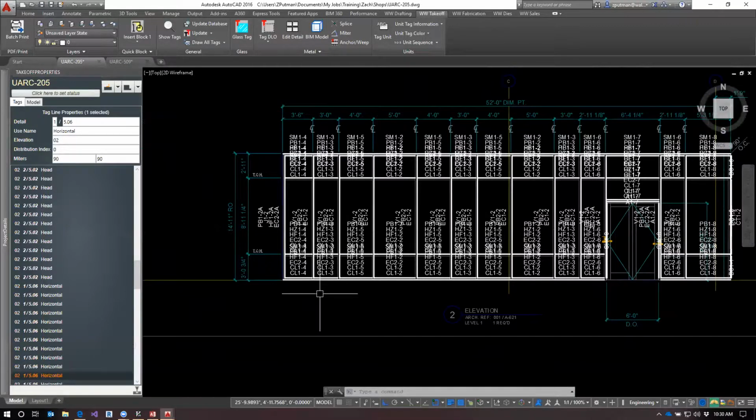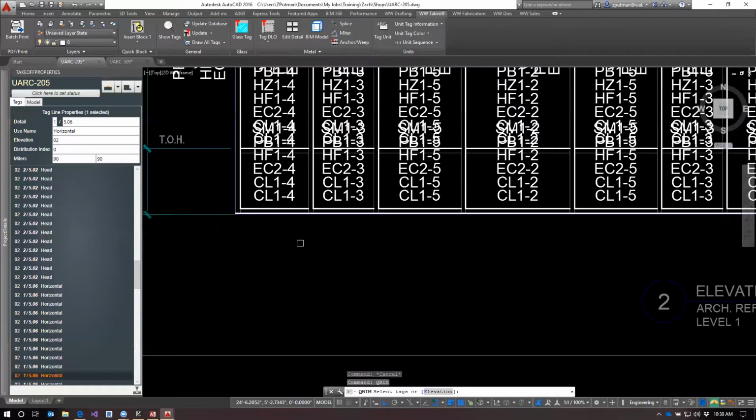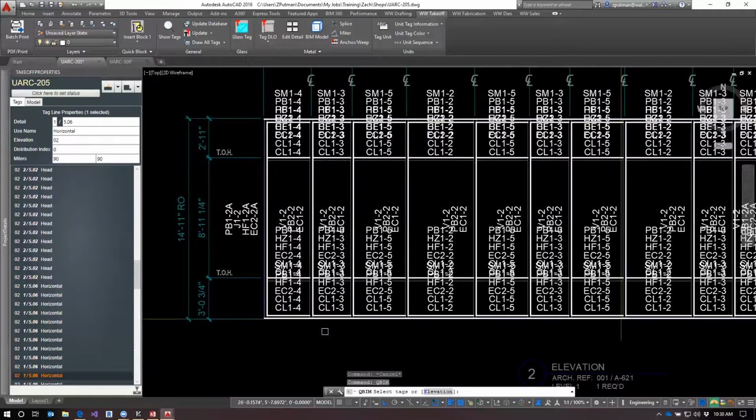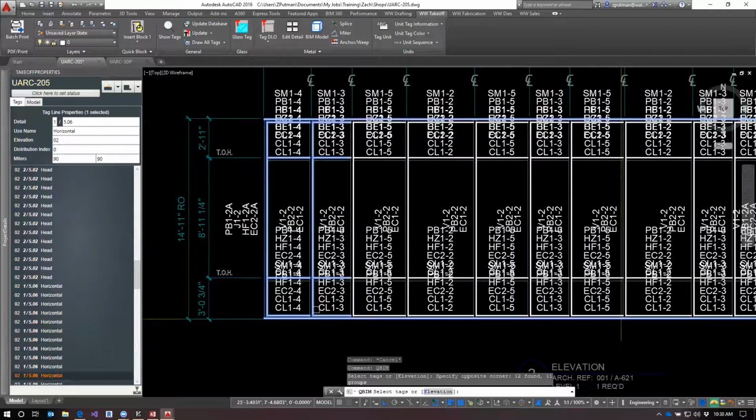So let's just try it right now. I'm going to run QBIM, and you can select tags, which is usually how I do it. But stick walls tend to take a while to run QBIM, so I'm just going to do a small portion of it just to save time, so we're not sitting here watching this run all the time.